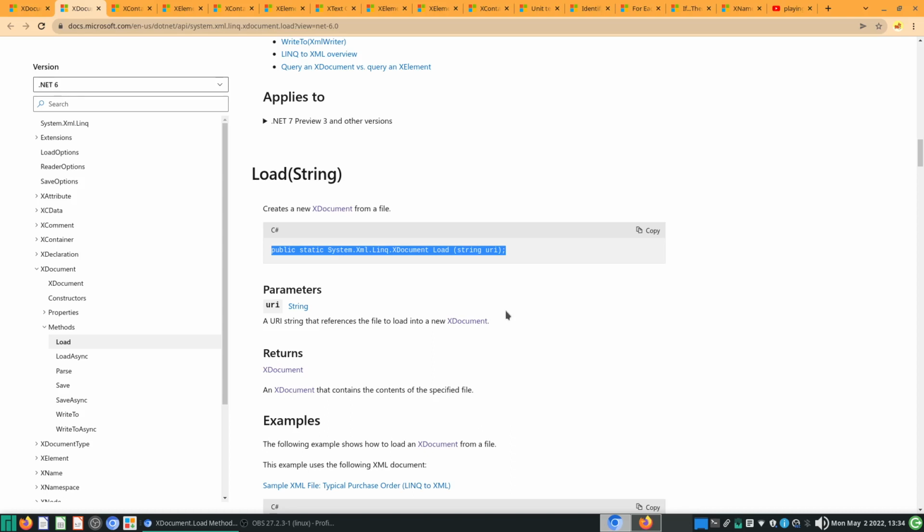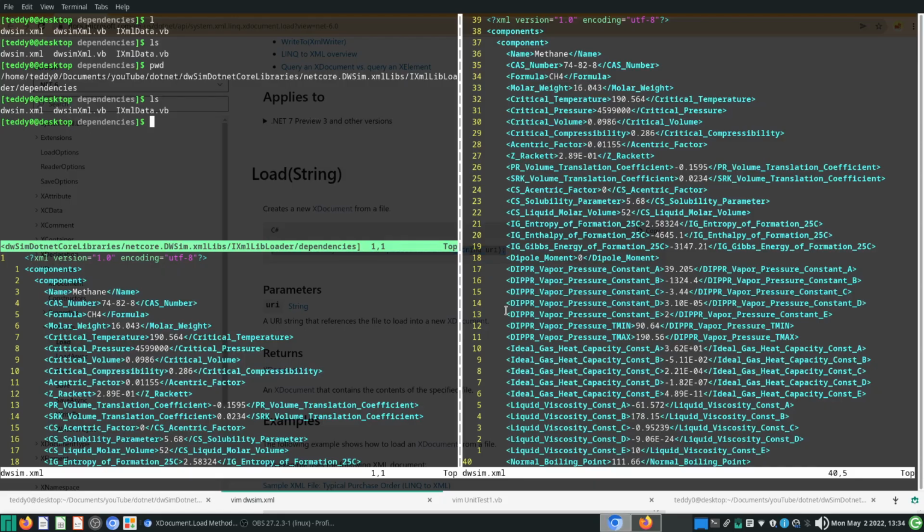Now, is there a way to do it using a relative file path? Meaning, instead of using a concrete string like this to say I want the file path of my XML file, do I have to provide all these strings manually? The answer is no. However, I found that it's very inconvenient to try this thing out. There's a very specific reason why.